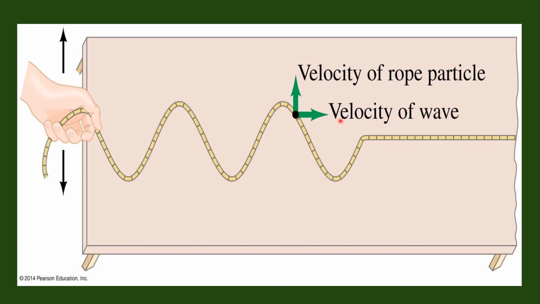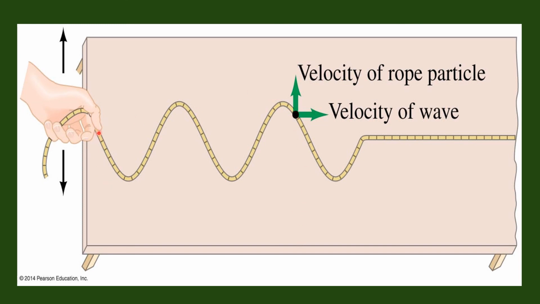Another very important point, which I've alluded to earlier and will probably allude to several times throughout, is the fact that what we're looking at here is not single particles, but the disturbance of particles in an elastic medium. In this case, the elastic medium is this piece of rope, or whatever is represented here. And the point, which is extremely important, is that the wave is traveling this way, but yet the little individual pieces of the rope, these little rectangular pieces that represent small particles, for lack of a better term, only go up and down.